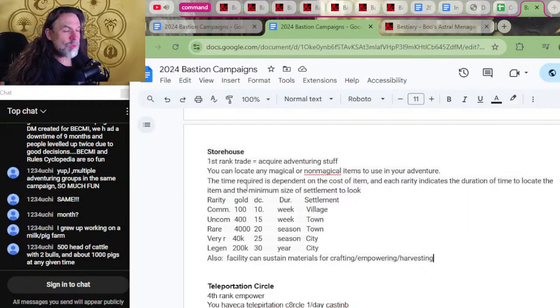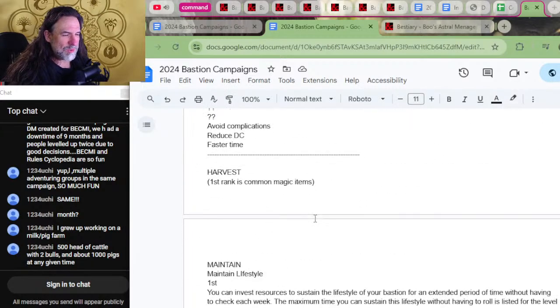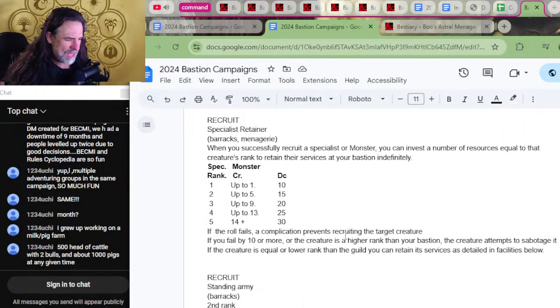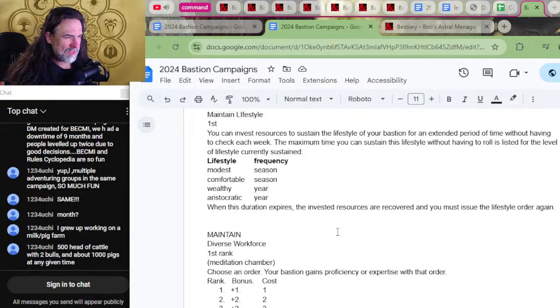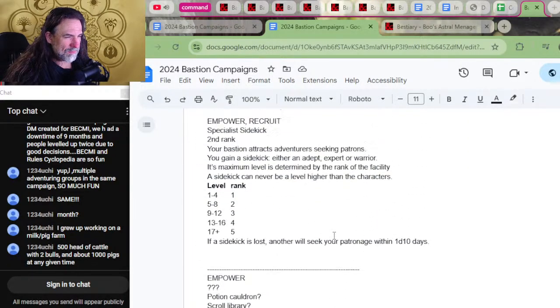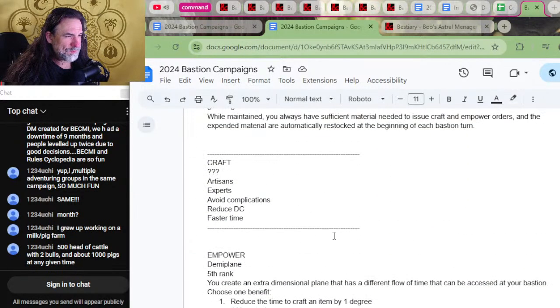But storehouse, right, holding resources. And then we have down here in the facilities, we have oak craft and stuff. It should be up here. Hold on.